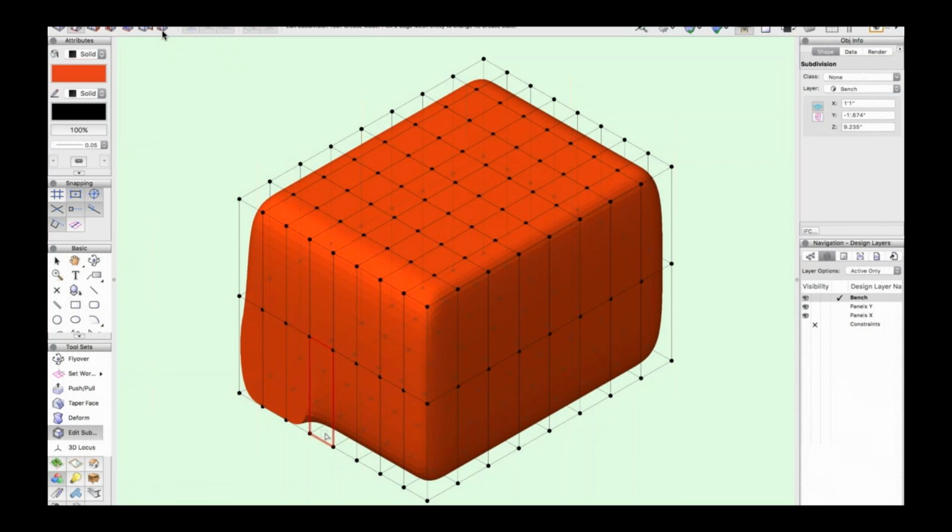Well, what I'm doing now is taking the Crease mode, and that's the second mode of the Edit Subdivision tool. I'm actually using the Crease mode on those individual faces that I've created. Now, you have to be careful, as you'll notice there that I can actually select edges or points that are back behind the object. So you have to be really careful that when you're selecting those faces, you get all of those edges highlighting. That essentially means that you're selecting the face and not an edge. You'll see there all four edges are highlighting.